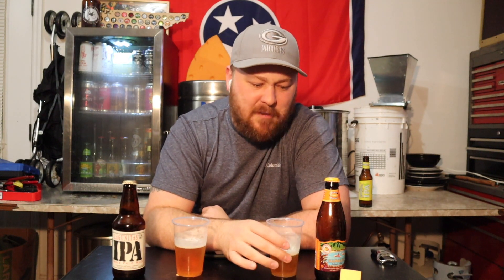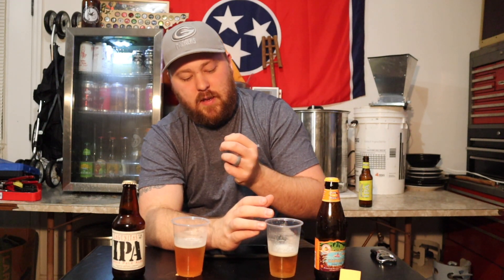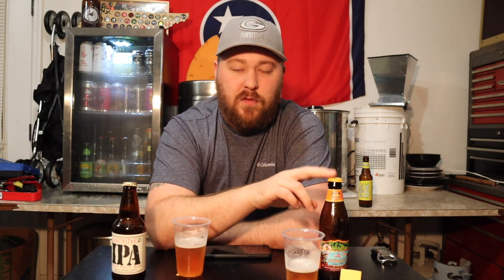This beer is good — it's just a nice light crusher, you could drink these all day. As far as the winner, I know these could have been more similar, but it didn't work out that way. Based on taste alone, not style, this one's going to win and move forward. This just tastes better — it's something I'd rather drink. I know the Lagunitas is a classic beer everybody loves, and I like it too, but right now what I'd rather drink is this lighter ABV, fruitier beer that just pops a little bit more.